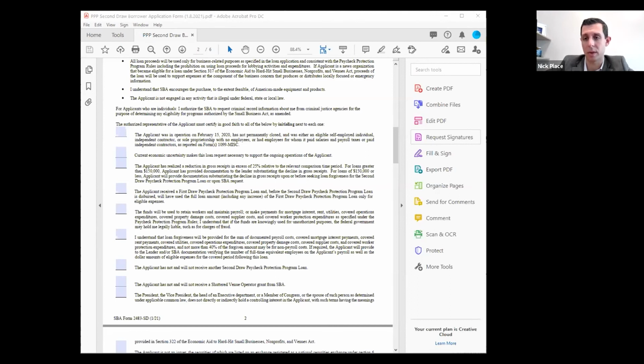Now, if you did your first PPP loan with one bank and you'd like to switch and do your second PPP loan with another bank, you can certainly do that. You will have to resubmit information that you submitted for the first round, certainly in relation to 2019 payroll information, for example. If you're a new client of that new bank, you'll have to submit organizational documents and identification documents. So there's more paperwork and process involved with that. But you can certainly submit your second PPP loan with a different bank if you're so inclined, but your forgiveness will need to be submitted through the bank that provided your first loan.